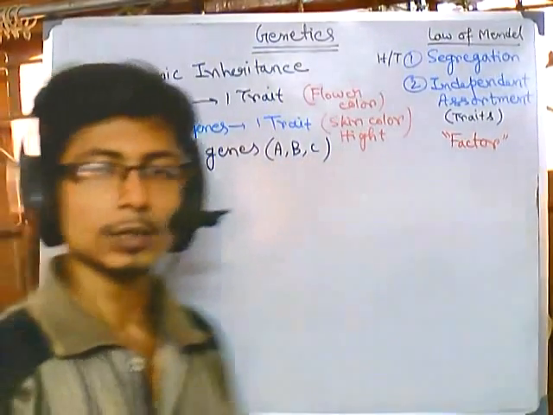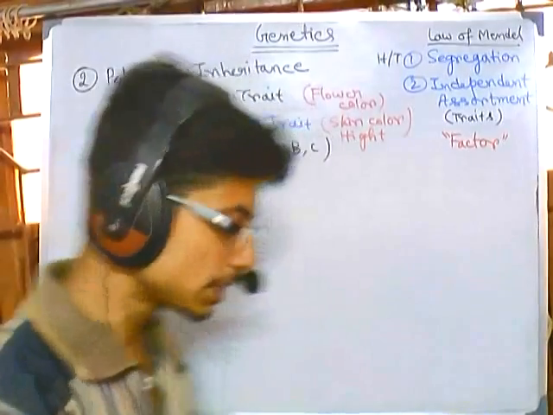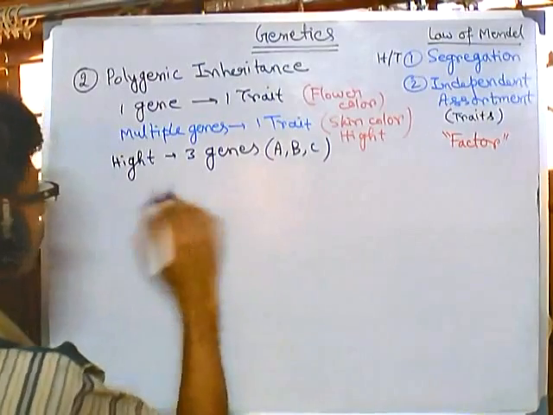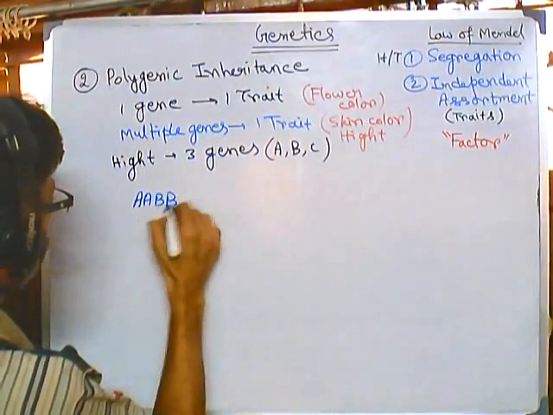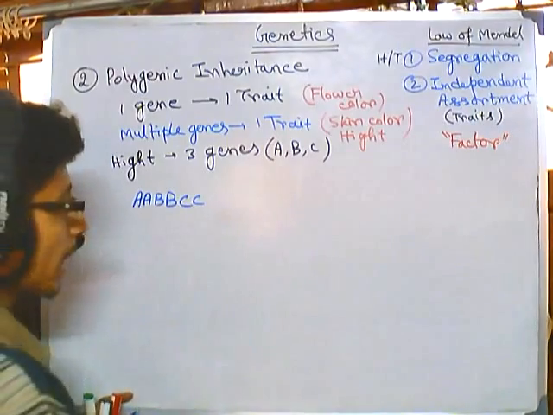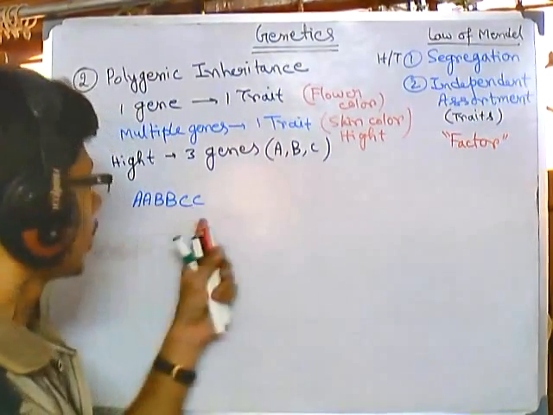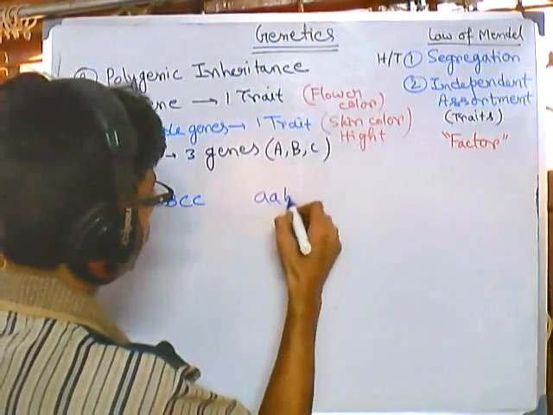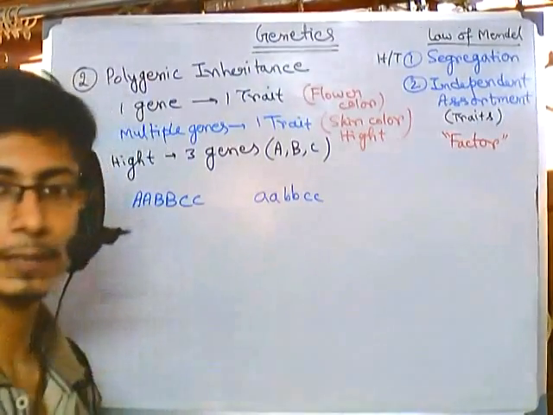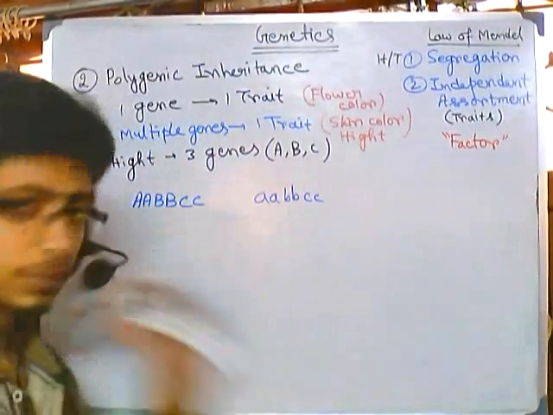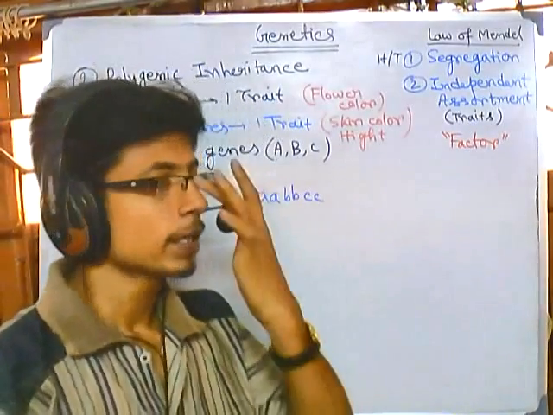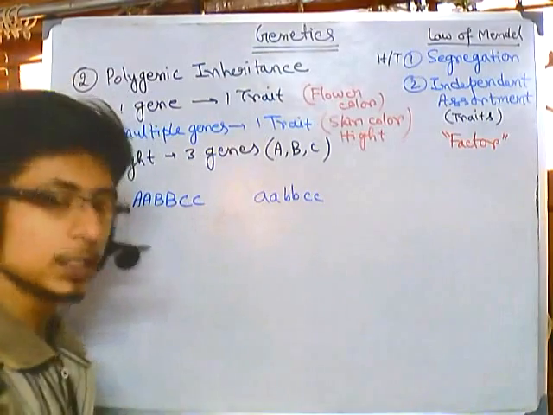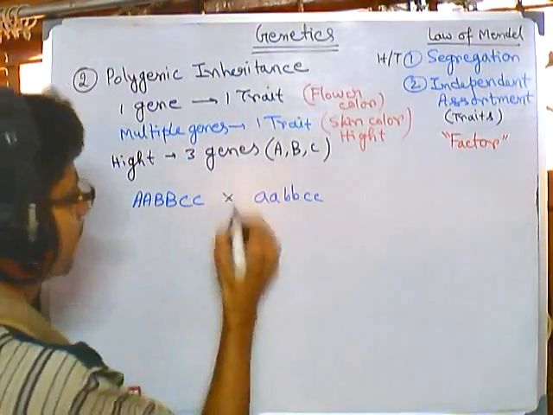Now each gene will be present in two versions, two copies. The versions are also called alleles. So here we have AA, BB, CC, all in capital, which means these are dominant for the trait. And the recessive ones are aa, bb, cc. This is the recessive trait, right? Okay, now let's say this is a male and this is a female, and they mate with each other. After that, what will be the offspring?